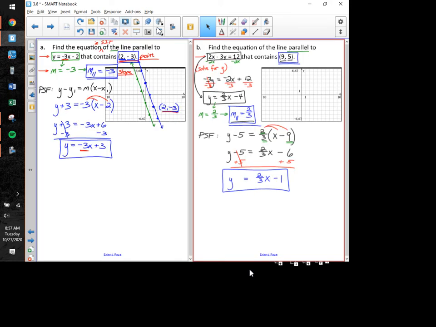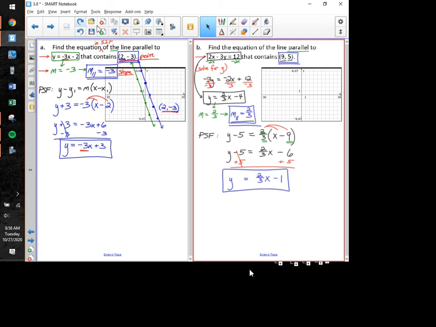So if you look at these two problems side by side, they're slightly different in the way that the original line is presented to you. A was already in slope-intercept form, B was in standard. But in both cases, the really important step is right here, okay, where we read the slope of the original line and then figured that our parallel line had to have the same slope. It took me more work to get that in the second example, but the same thing happened right here. We figured out the slope of the original line was 2/3 and knew that the slope of our parallel line had to be 2/3 also. So that's kind of the important takeaway there from what we just did.